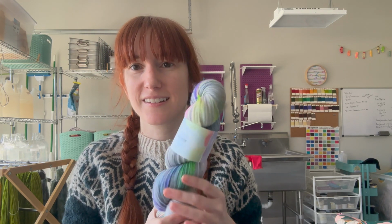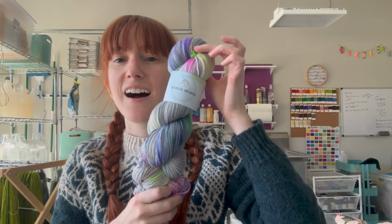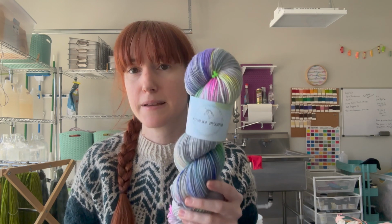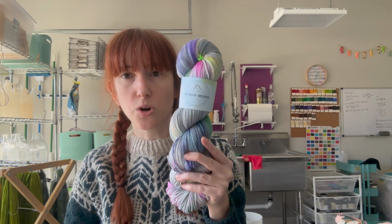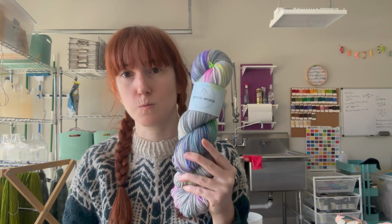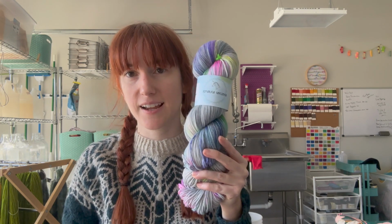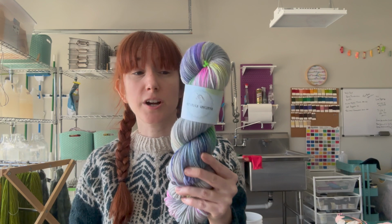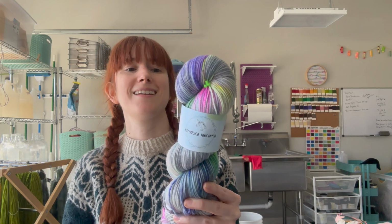Okay, so that's that. I'm going to talk about my domestic wool bases that I love. This is Wild Gravity. This is my Tarhi sock, which is entirely domestic wool. So it's U.S. wool. It's milled in the U.S. I live in the U.S. Like, it's hanging out in America. It is 90% superwash Tarhi wool and 10% nylon.